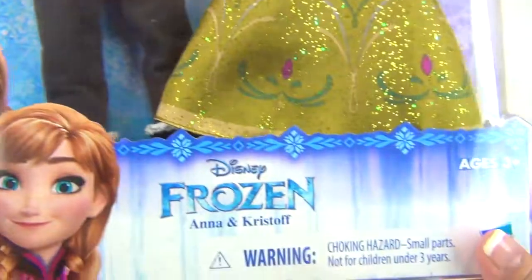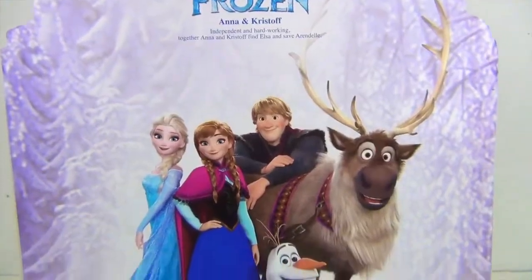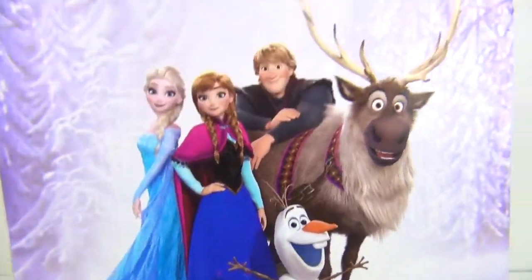Next up, let's open up our Anna and Kristoff doll set. And here is how the back of the packaging looks.